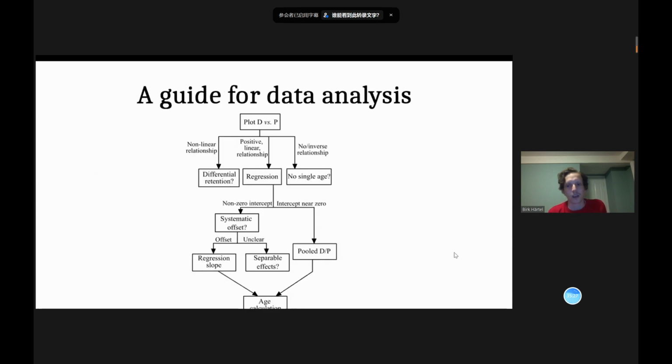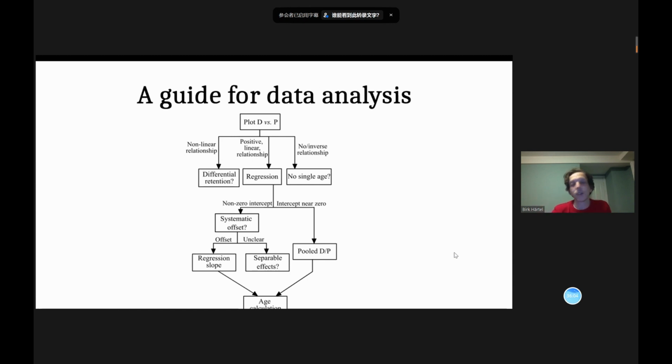This leads me to one of my last slides. So what can we actually do about it? Because now that we know about spurious effects, we obviously want to avoid interpreting them wrongly. So what I suggest would be, in any case, for every data set, plot the daughter versus parent. Be it an alpha-corrected helium concentration against eU, or spontaneous fission track counts against induced fission track counts, and so on, to just see how their relationship is.